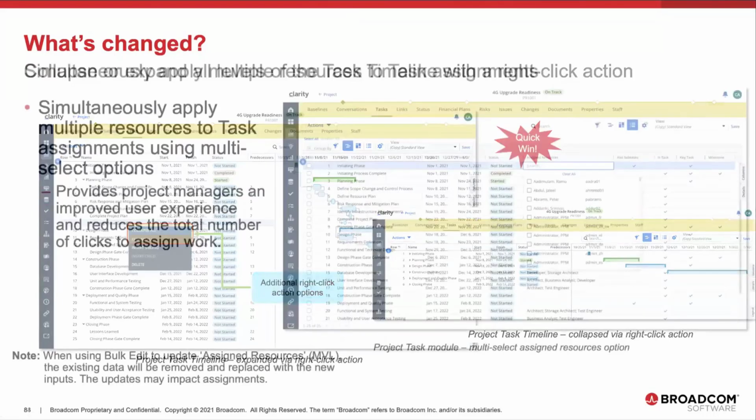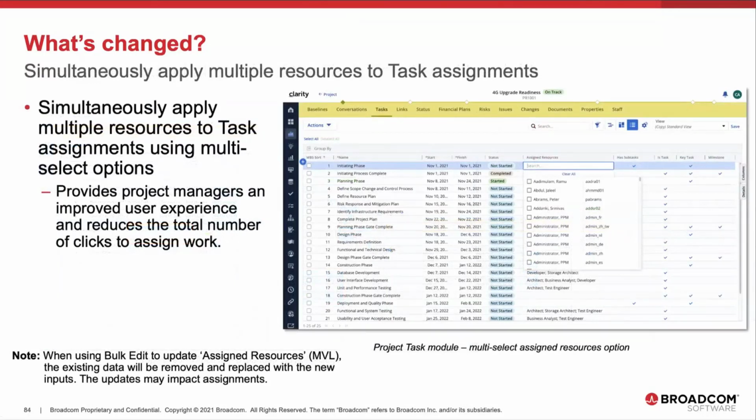Next, sorry about that. The assigned resources field is now available as a column to help with selecting multiple resources and assigning them in a single flow to tasks. This field is available for timeline, board and grid, and can be configured in the details flyout as well. The assigned resources capability is available in all areas where tasks are used, including ideas and custom investments. In other words, it's not limited to just projects. The ability to simultaneously remove assignments is also supported.